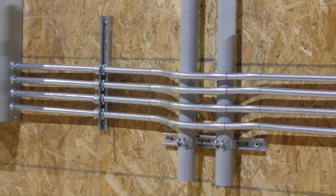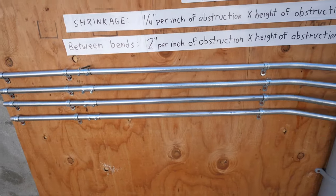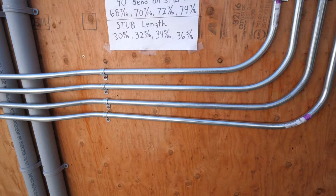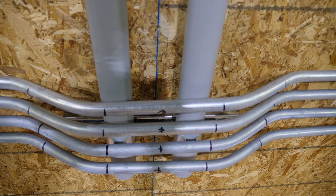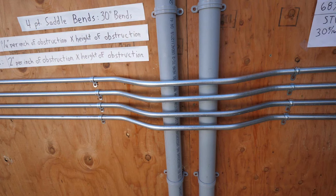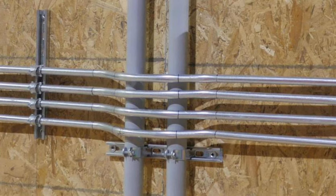Here's Michael's work — four EMT conduits coming out of the box, going to the strut with four straps, then four four-point saddle bands jumping over the obstacle, four right-angle bends, four more straps going up to the box. And here's Sparky's work — hooked into fittings, jumping over the obstruction with four four-point saddle bands, an extra set of straps, and running the conduit up to fittings. So write in the comments section who you thought won and why. Thanks to both Greg and Michael for being great sports and helping us all learn these great techniques.